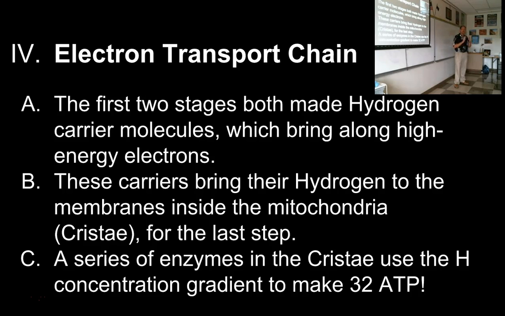That's the same thing that's happening here, right? ATP synthase is in the membrane, and when all these high energy electrons are being brought to it by all these hydrogen carrying molecules, it uses that energy to make ATP. And it doesn't just make 2 or 4, it makes 32 ATP molecules for every 1 molecule of glucose that your body breaks down. So that is a huge yield. 1 molecule of sugar makes 2 ATP in glycolysis, 2 ATP in the Krebs cycle, and 32 more ATP in the electron transport chain. So organisms that can use oxygen make a lot more ATP than organisms that cannot.